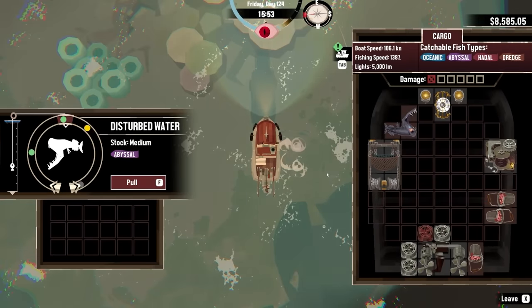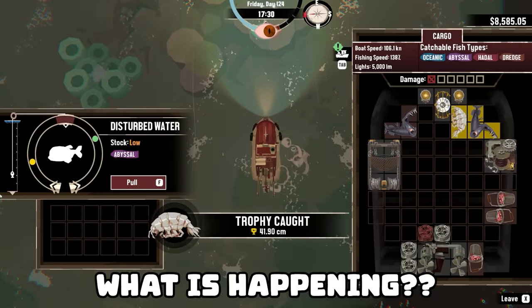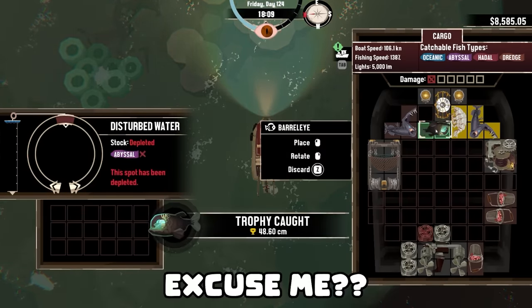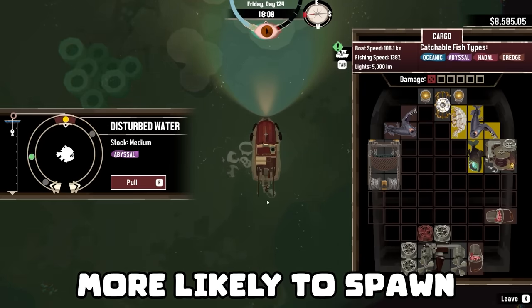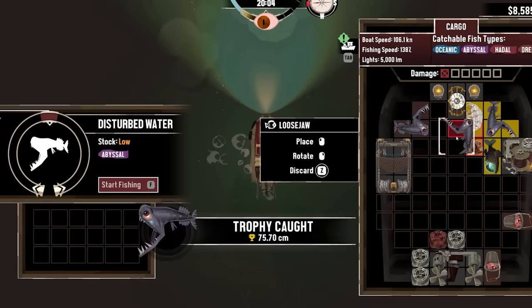And it took me this long in the game to realize a pretty crucial mechanic of fishing. Bro, what is happening? Three trophies in a row? Excuse me? Okay, apparently bait makes trophies more likely to spawn. I guess? I didn't know that was a thing.